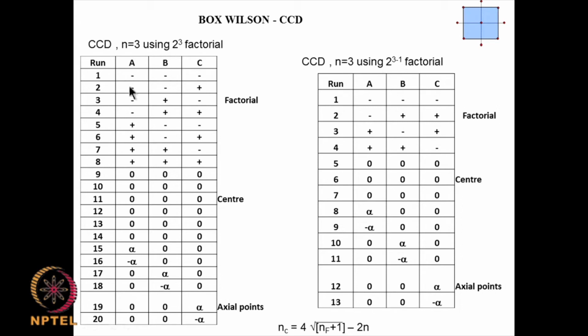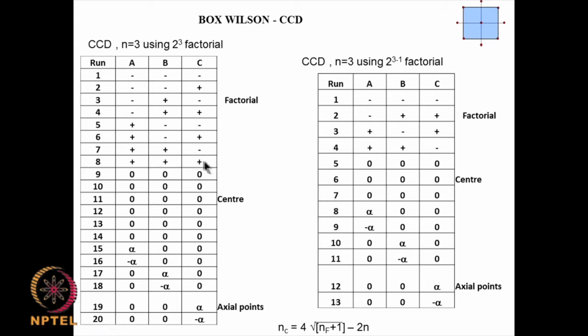So, we have 8 experiments for the factorial. These are the first 8 experiments of the factorial, with all the combinations for A, B, C. Then we do the center points. We will be doing 6 experiments for the center points. I will tell you why you need to do 6. Then we do the star points or alpha points, that means A at plus alpha and minus alpha, B at plus alpha and minus alpha, C at plus alpha and minus alpha. That comes to 20 experiments.